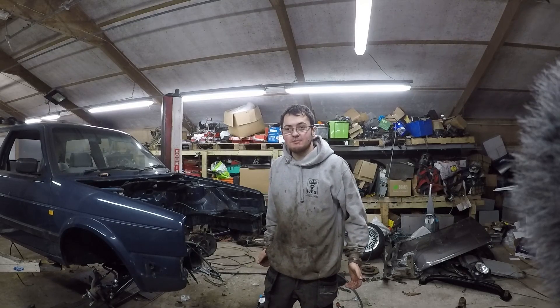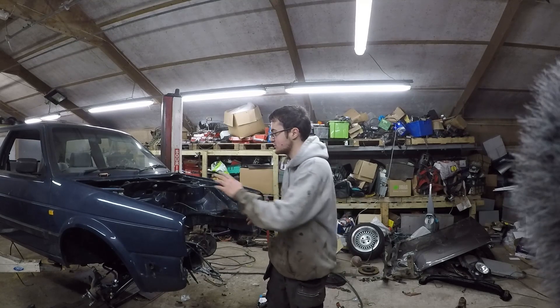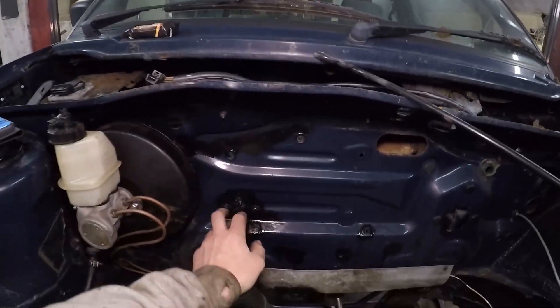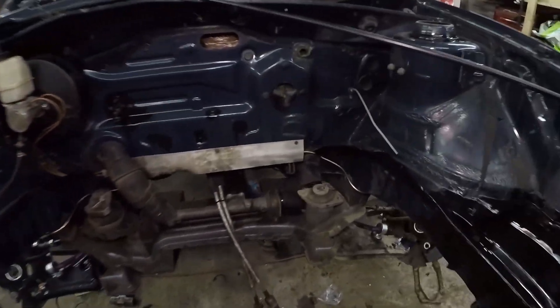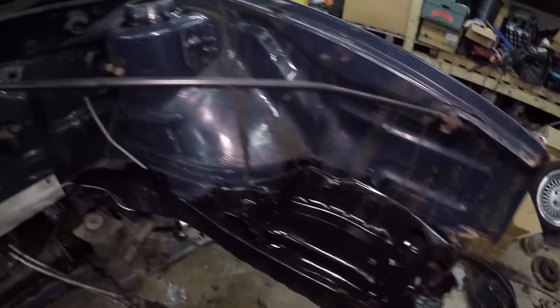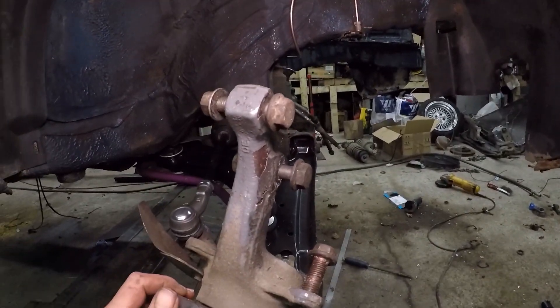Things have moved on a massive way since I last recorded. I'll show you what I have done. You may notice we have a brake booster, a clutch set up, a master cylinder. We've got a complete subframe in, and we've got the selector cables in. I've painted — well, it's still sticky actually. I cleaned up the rust and just painted over that for now. Brake lines are in — new brake lines for the front calipers. We've got all the hub carriers and such on, ARB, the whole lot.